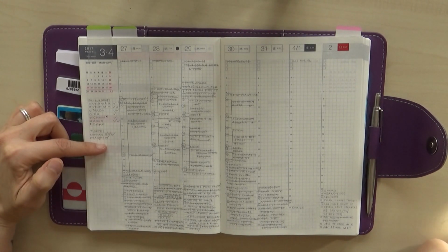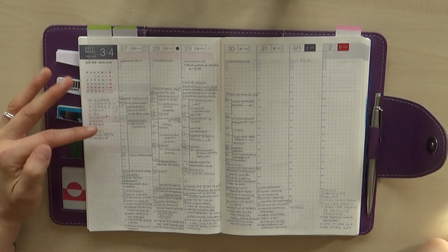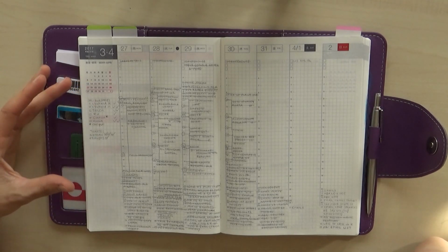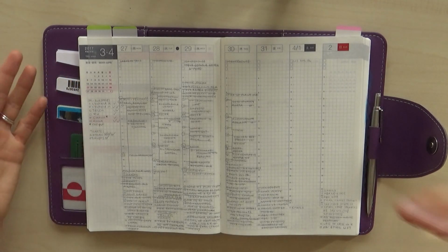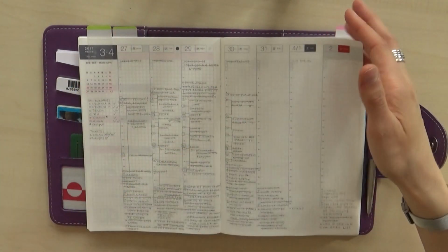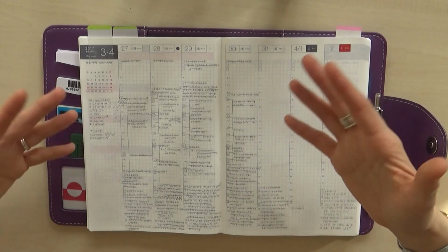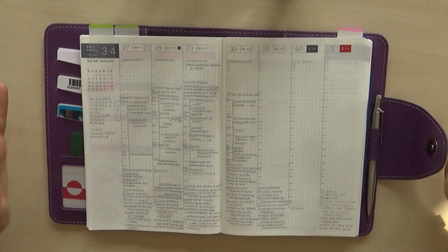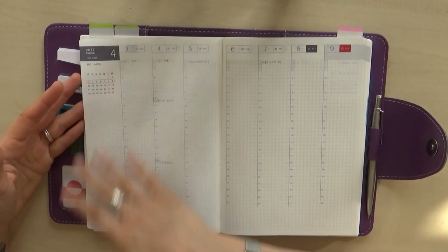On the side here, I use this for to-dos that aren't specific to a particular day, but that I want to happen sometime during that week. So often I'll write them out in advance. So for example, let's see if I have anything. I don't have anything yet for the upcoming weeks, but often if I have something that I want to do sometime during the week and I'm really not sure when, I just put it on here, and then I know that it's taken care of.